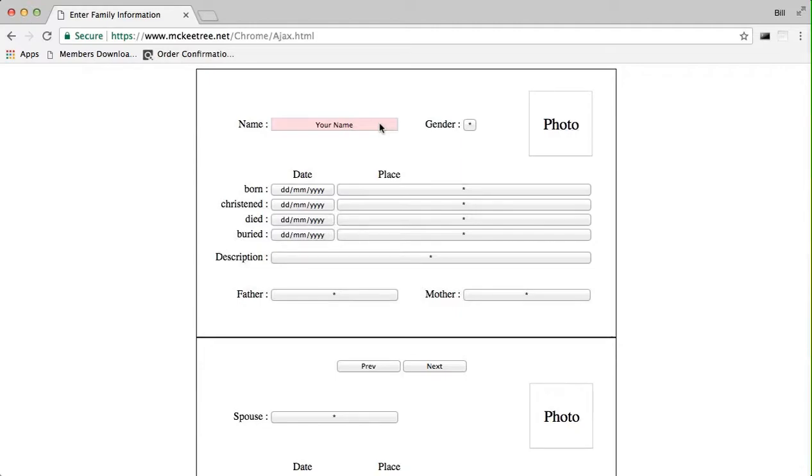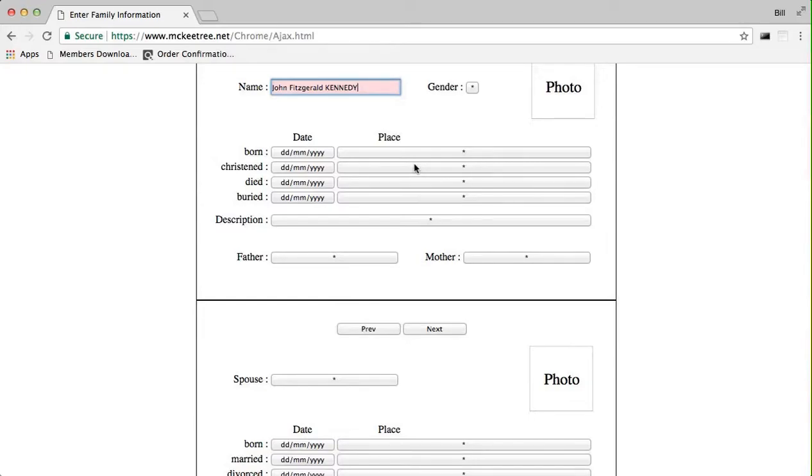Now, we're going to left-click on Your Name. Immediately, the button changes into a text box. We delete the text which is there and type in the new name. Notice the use of capitals for the surname. That's not at all necessary. You can type any text you wish into these boxes. Using capitals is a good habit to get into, however, because it removes all doubt about which names are given names and which are surnames.